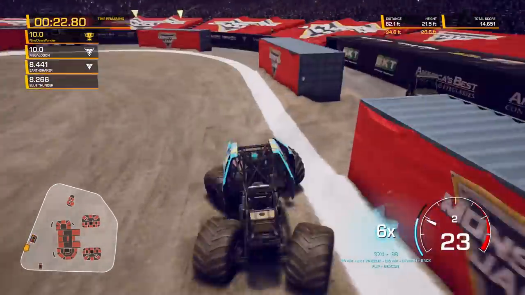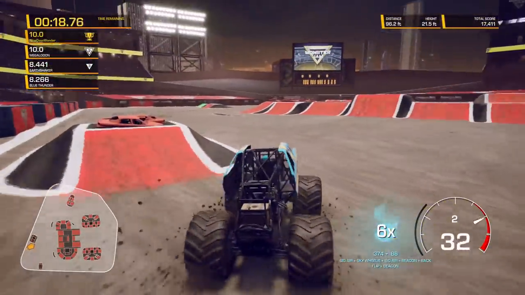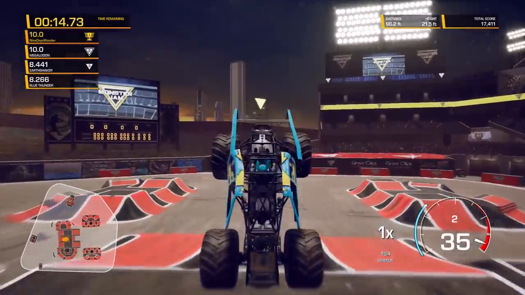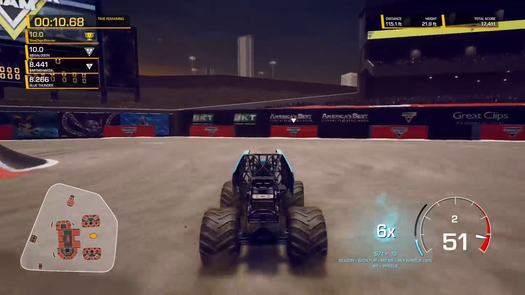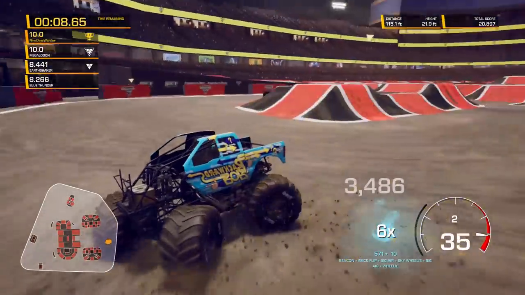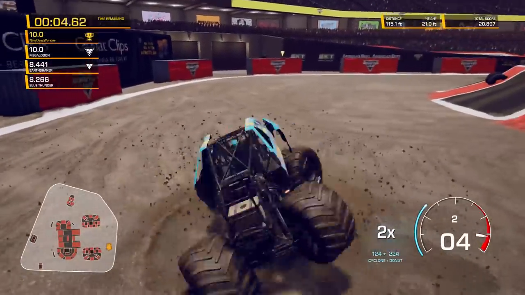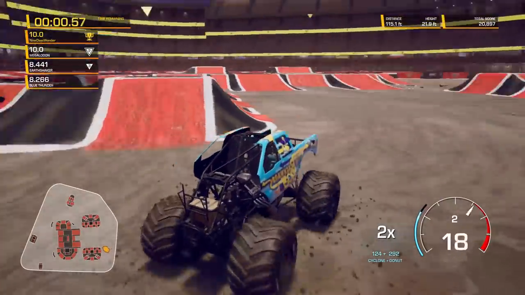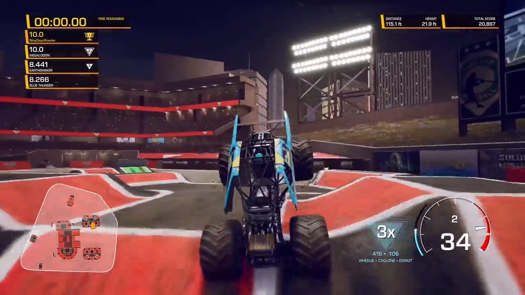Backwards Bob, high up in the air, huge air, 6x combo, a little bit under 3,000 points. He's already got a 10 from the judges, now he's just got to seal the deal, try to beat the other trucks that we're going to be using in this competition. A huge backflip right there. He did a huge backflip, and he's going into a donut cyclone. He's got no time left, just his bonus time. Let's see if he can do anything with it.